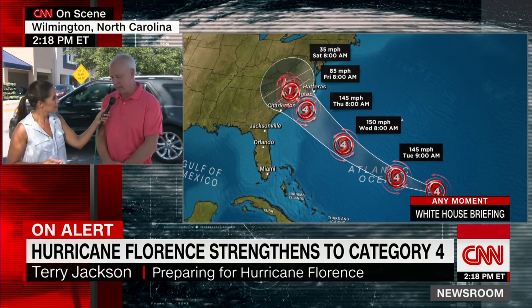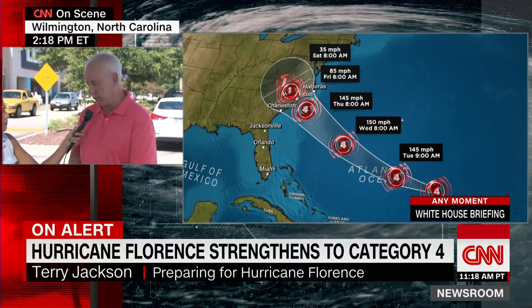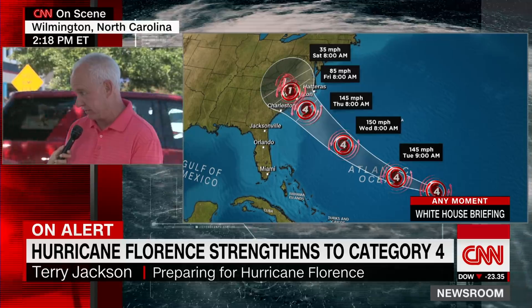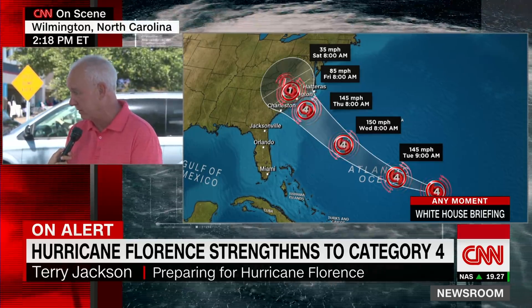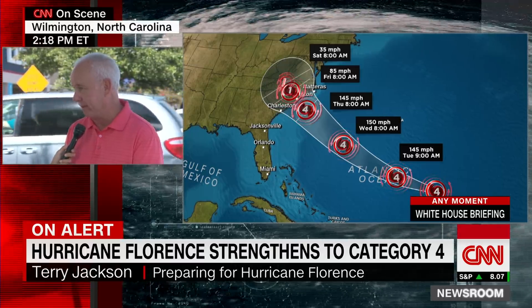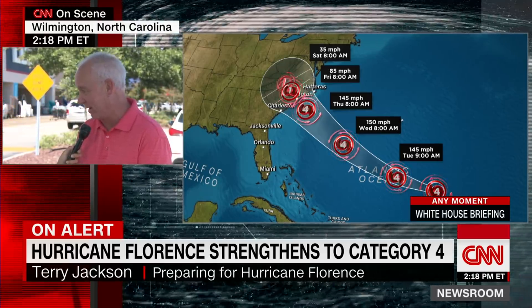Kaylee brings in Terry Jackson, a longtime Wilmington resident who says he and his wife have decided to ride out the storm. Terry explains he'd been giving it a lot of thought — returning from a mountain trip in Tennessee, they got updates from friends about how bad it was getting. They stopped in Raleigh and saw grocery stores jam-packed, which made him think. Back in Wilmington, they decided to ride it out. It was his first time buying a generator — that morning at Lowe's at 8:30.